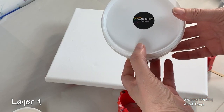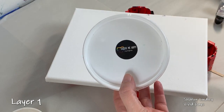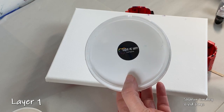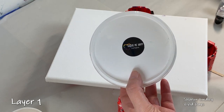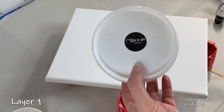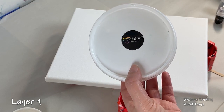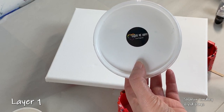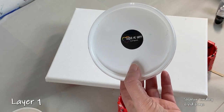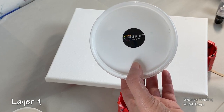I am going to be exploring the Colour Me Happy pigments. I did a little unboxing video on them, and there will be the description and links underneath my video. So bottom right corner, there's a little triangle, click on that. It should list all the products that I'm using in here. So I'm super excited to give these a test drive and see how these pigments go in the resin. Now, I believe these are quite strong, they're UV resistant, and they blend beautifully with resin. So add one at a time until you get the consistency that you want, and I believe a little will go a long way.